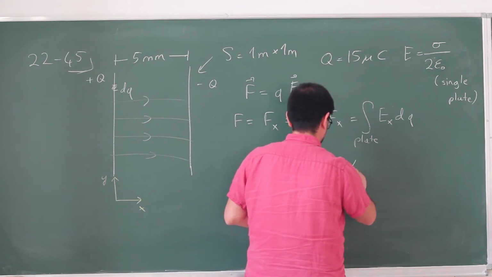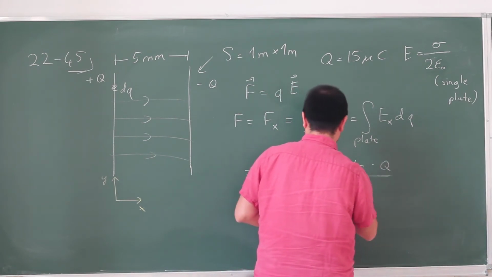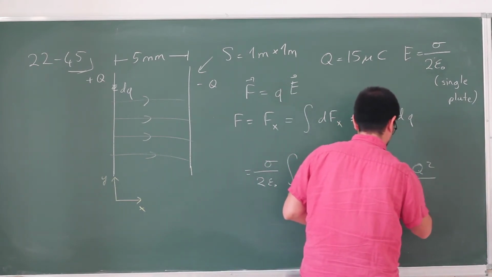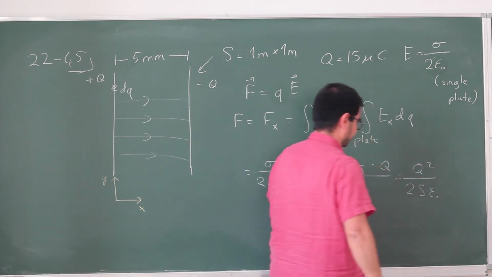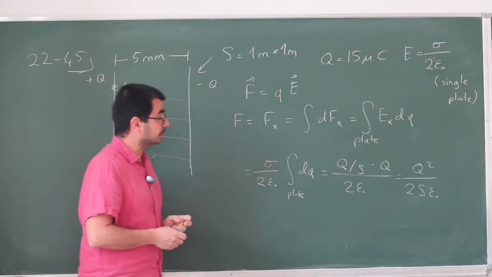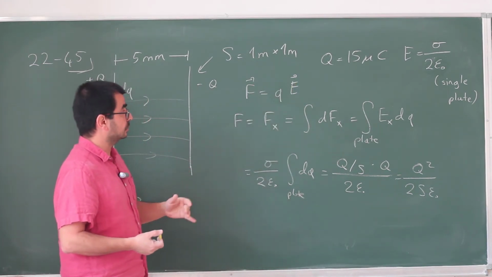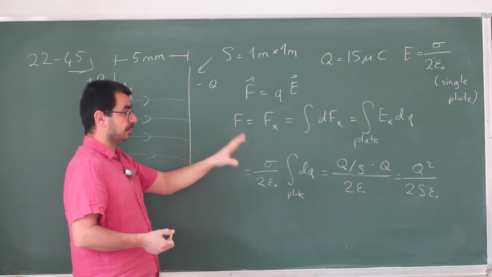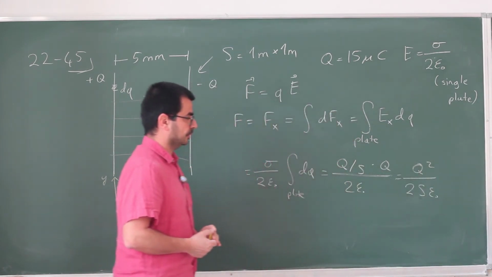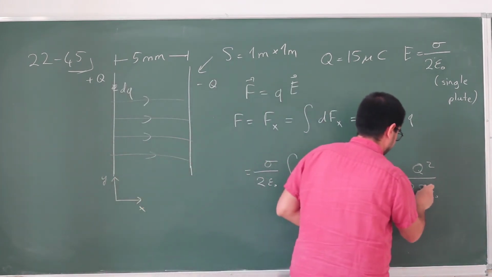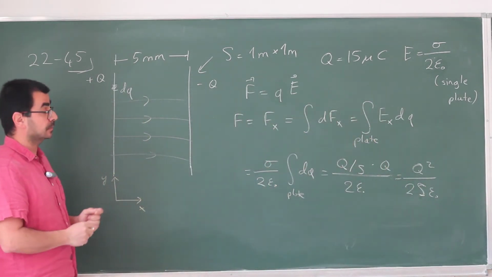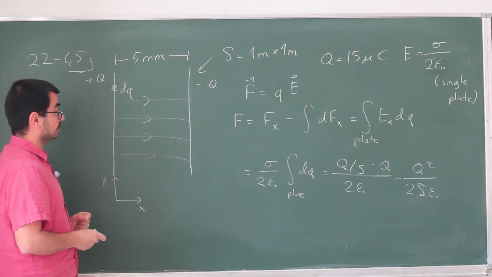So this is q over S times q divided by 2 epsilon naught, and this comes to q squared by 2 S epsilon naught, where S is just 1 meter squared and q squared is the square of 50 microcoulombs. Right? And you can check that the dimensions actually hold. So this is a force. It should look like charge divided by epsilon naught length squared. This is charge divided by epsilon naught length squared. Okay, so that's an S. It's not a 2, it's not a 5, it's just the surface area. Okay, so this is the force. You can plug numbers in and get the numbers out.